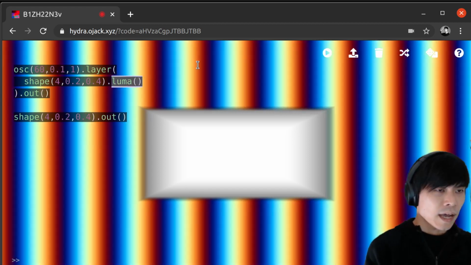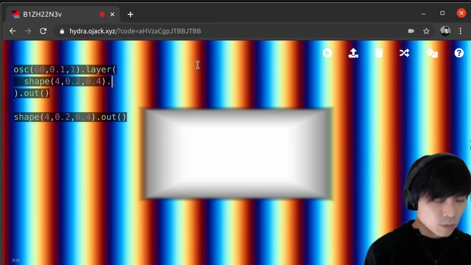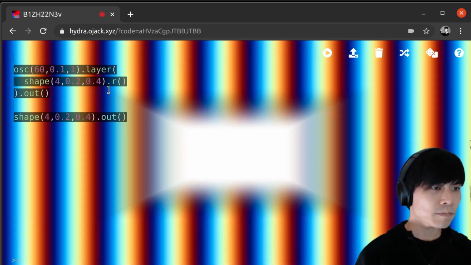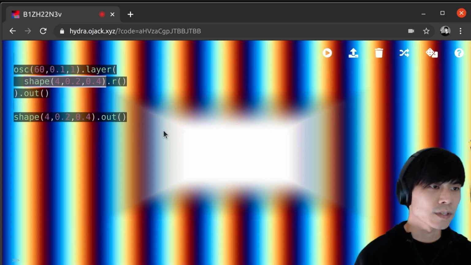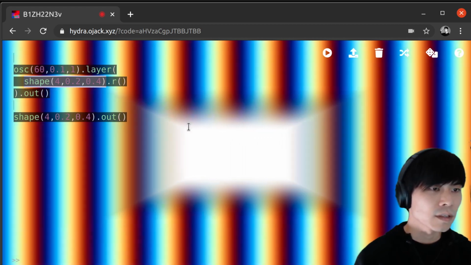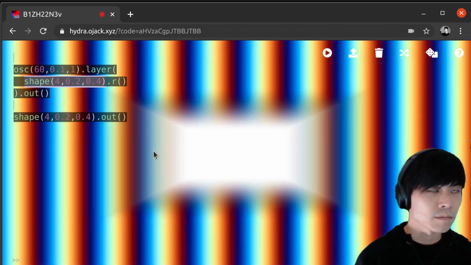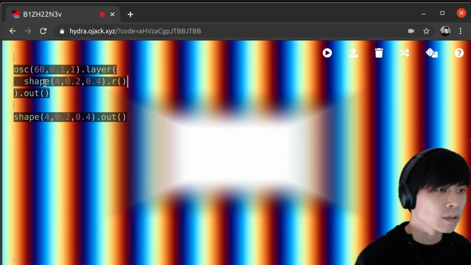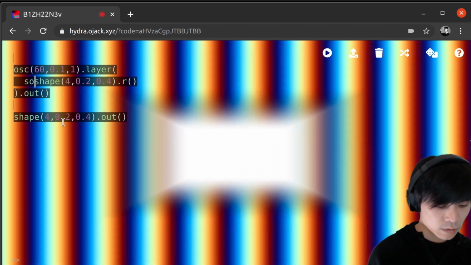So I think the easiest way is to do R, so that the red channel of this color, the shape, is preserved, and that replaces alpha channel as well.